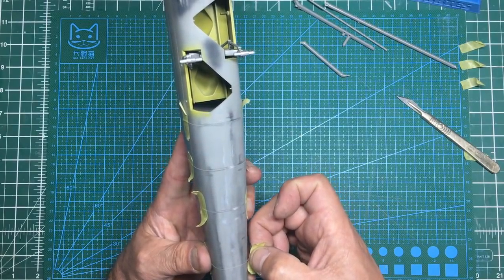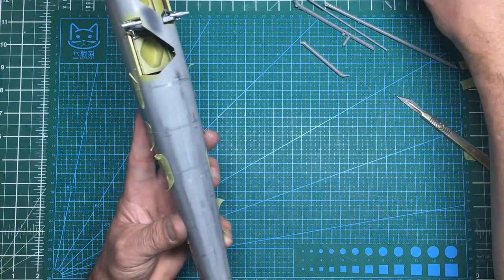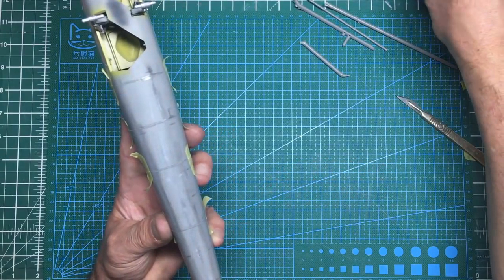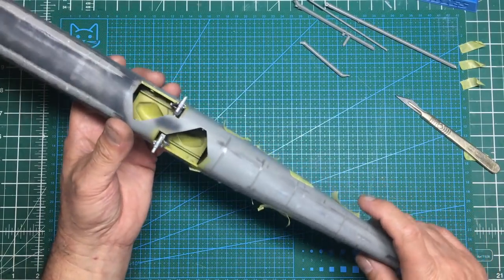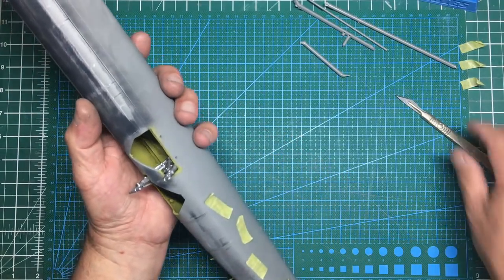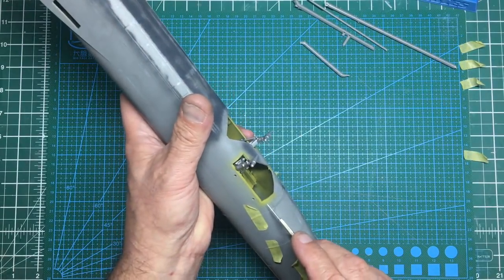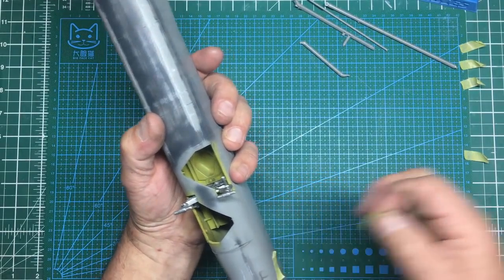Just going to pull that tight there underneath that, over that panel line. And then get the glue on there. Like so. Simple as that. And then just leave that for 5-10 minutes to dry, and then we'll snip it off and I'll show you that. In fact, I can do that now on this one. I know that that panel line came roughly up to here, so I'm just going to make a slit there, and a slit about there, and then I can take the tape off.